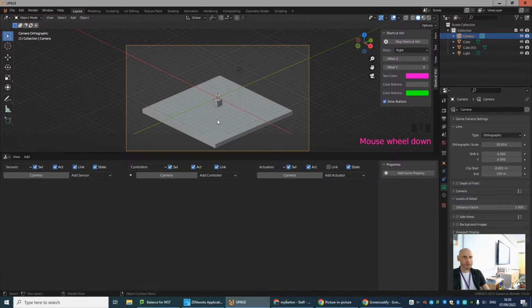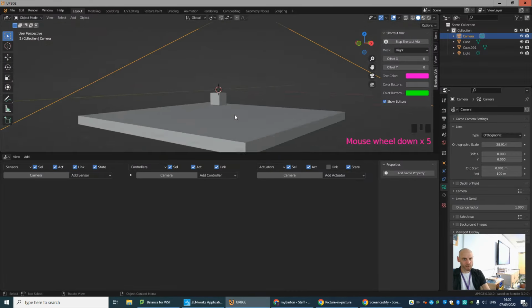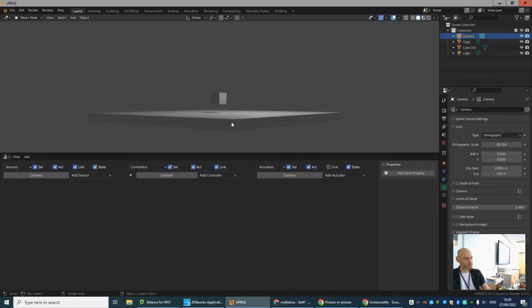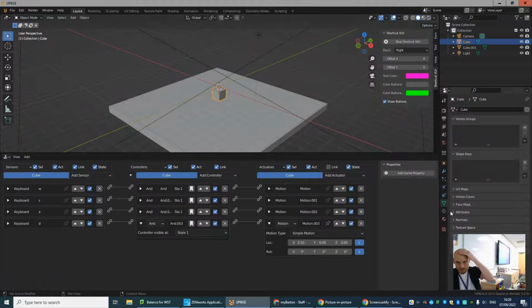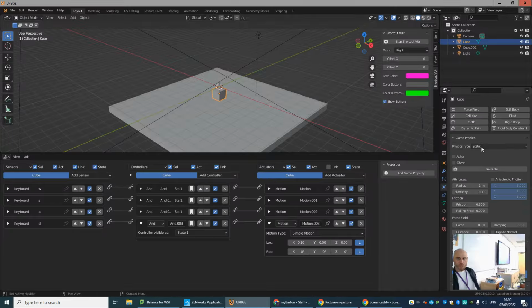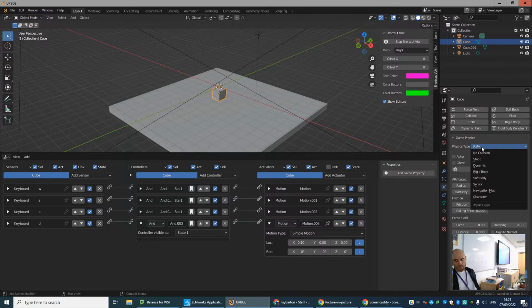With the clipping. Our next issue is going to be that our character is still floating in midair. If we press P, we can move our character about, but he is floating in midair, which is pretty cool, but not what we need in this situation. So the reason for this is the physics that we have applied to our character. The physics is in this little tab here with the cube selected. We can go to the physics properties. And by default, our physics type is static. It's a static object. That's good for our ground or for a wall, but not great for a character.